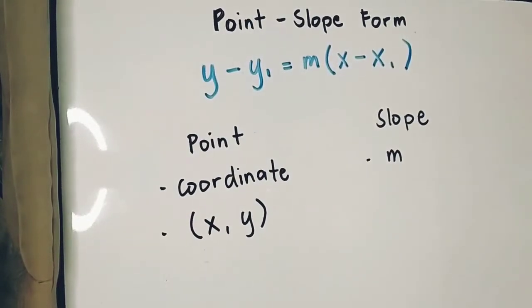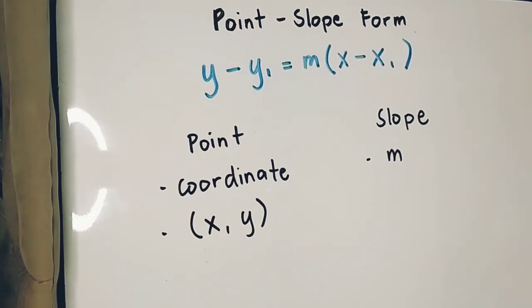Our topic for today is all about the point slope form. Okay, so this is the second way in finding the equations of the line in standard form. Kasi diba last time, our topic is all about the slope intercept form. So point slope form, the formula is y minus y sub 1 equals m times the quantity of x minus x sub 1. So iba din yung formula, diba? Kasi sa slope intercept, that is y equals mx plus b.